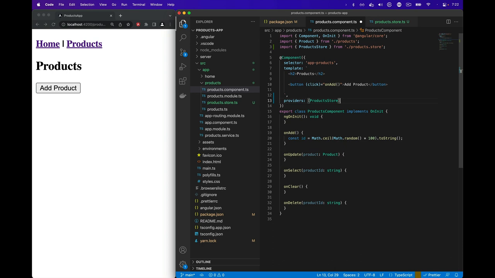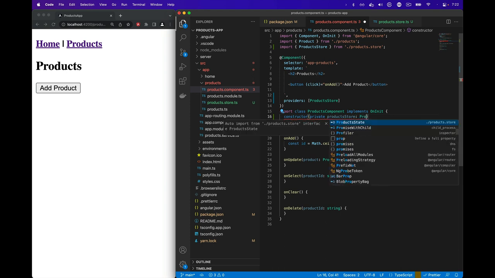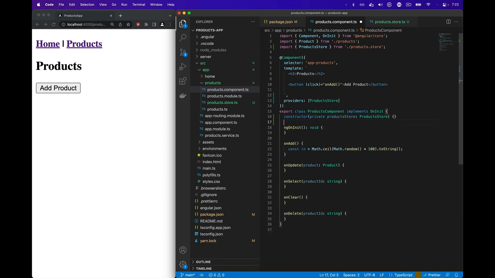So when the products component is destroyed, the component store will be destroyed along with it. We'll add the constructor and add the product store to the constructor of the component. And now we can use this product store in the component itself.